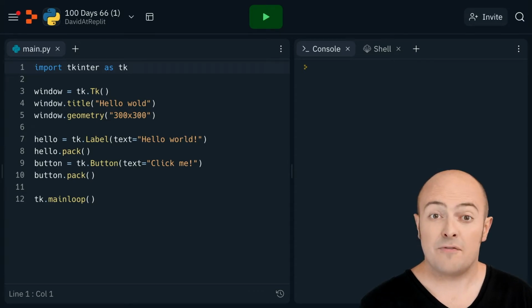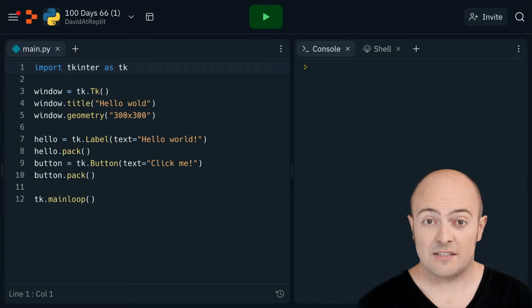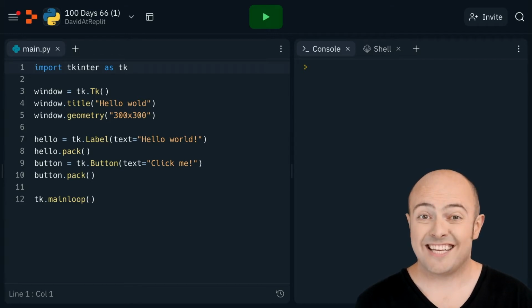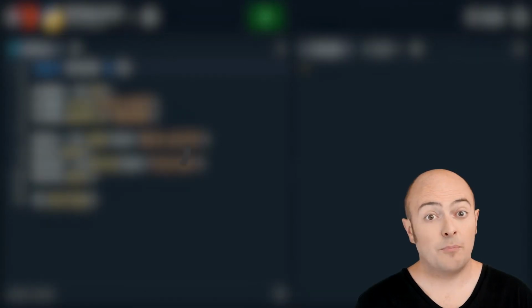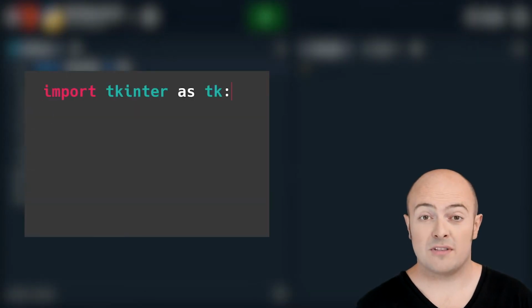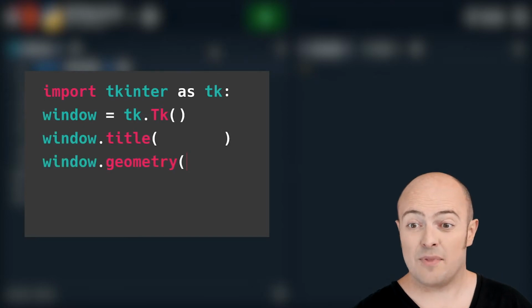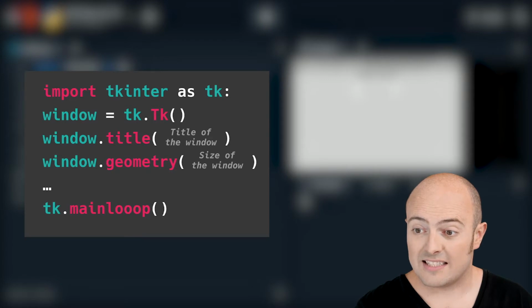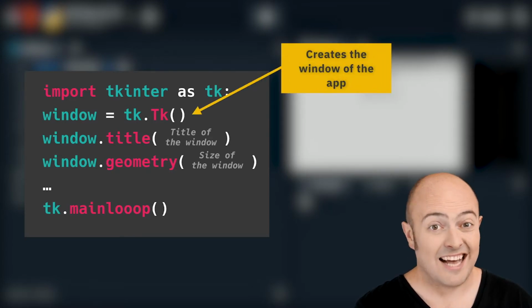Now Python by itself doesn't support them, but one library does. In fact, there are a few different libraries for user interfaces. We're going to look at one of the more popular ones to start with, which is tkinter. When you start a tkinter project in Replit, you get some boilerplate code, which is on the screen at the moment. So let's run it and see what we get. When it runs, it generates the user interface here. We've got a button that says click me and a bit of text that says hello world.